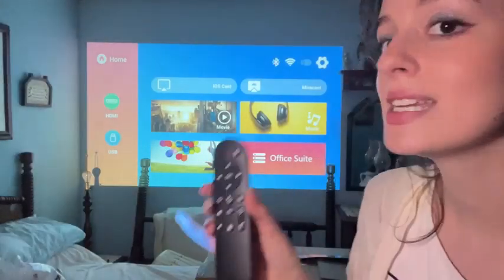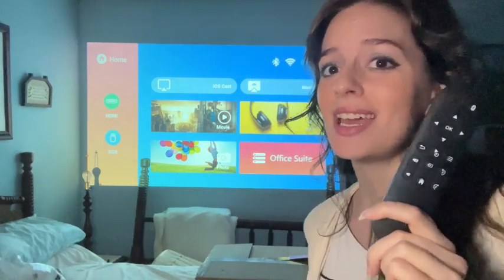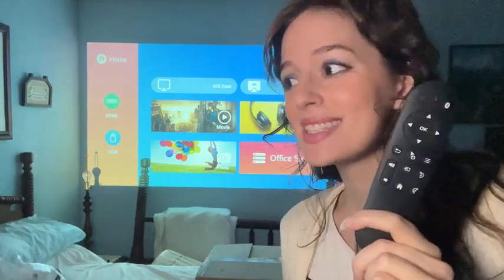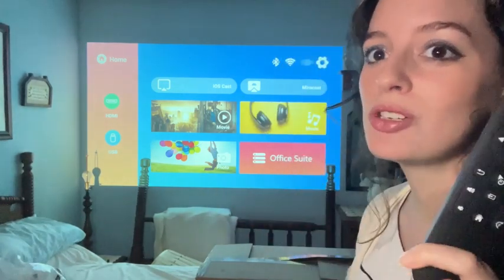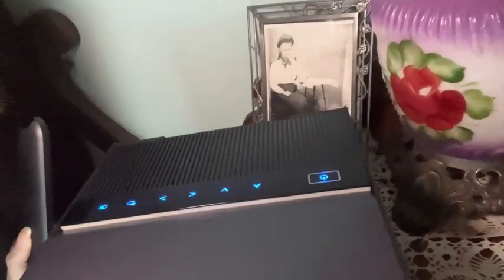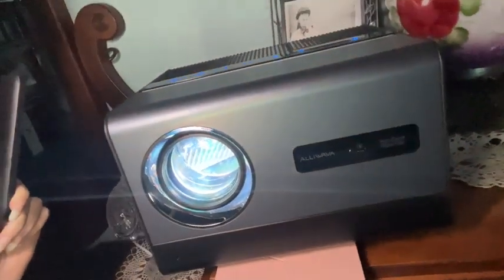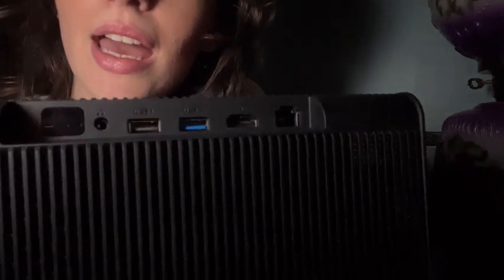Overall, this is super duper easy to navigate. It took me maybe 30 minutes to figure out what everything did, and I'm just such a fan of this. It's so cool because I can use it inside and outside — on a brick wall when the sun goes down, or here in a bedroom with a large open space. I also have all these buttons on here that give you a good amount of controls. Looking at the back of the device, those are your inputs: two USBs, an ethernet cable, an HDMI, and even a headphone jack. It has very powerful speakers. Overall, it's so, so cool and I am just so impressed.